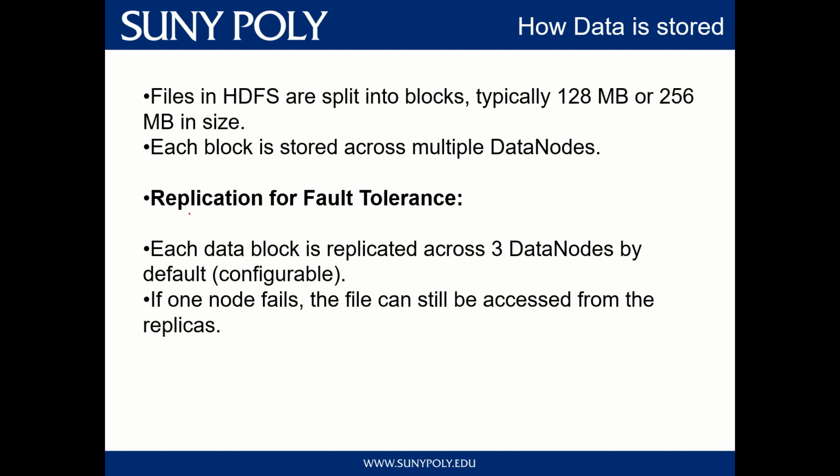Okay, so how is data stored using the HDFS system? Files are split into blocks. Typically the size will be between 128 megabytes and 256 megabytes. All the blocks are going to have the same size, but the only one that is going to be different is the last block of the file. And they are stored across multiple data nodes. Typically, this is the default: you're going to replicate each block 3 times, in 3 different data nodes. That's the default, but it can be changed.